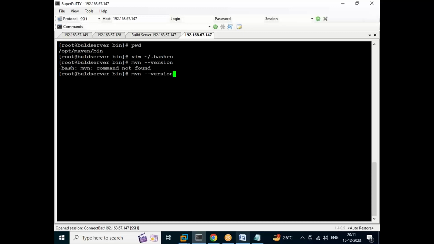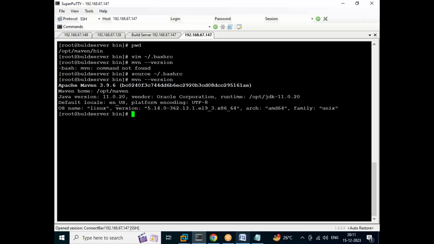Now apply the source command. If we did any mistake, Maven won't work. If it is correct, we get the answer. mvn space hyphen version. Successful, guys. See, this is the process to set the Java path and Maven path.